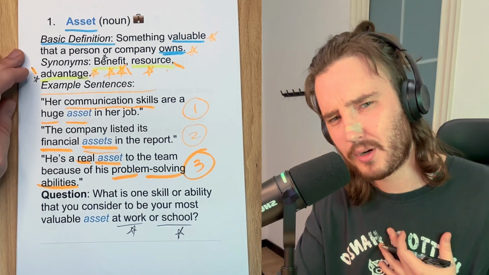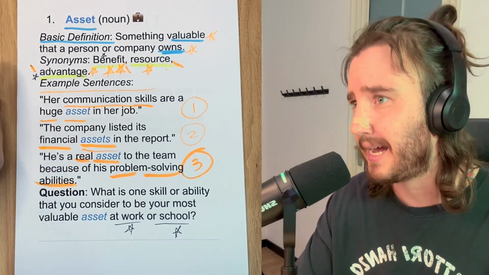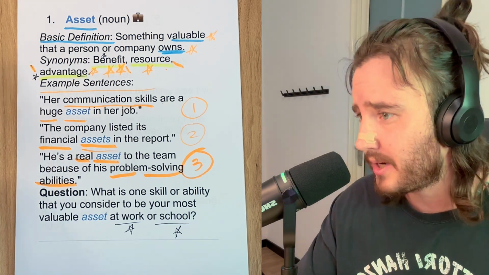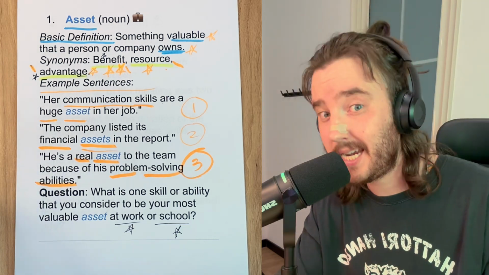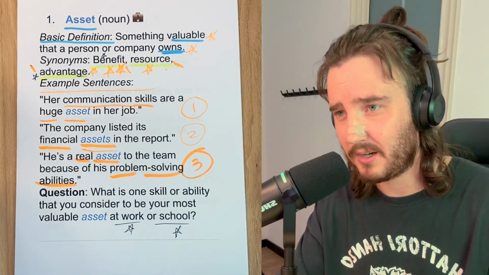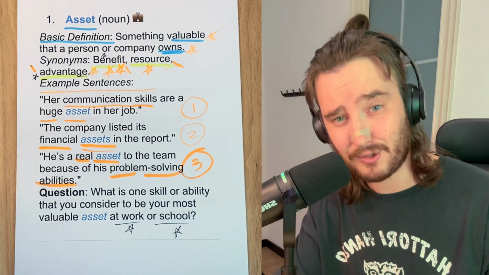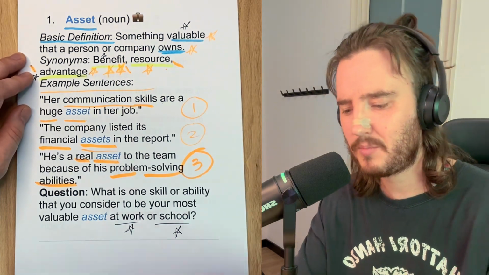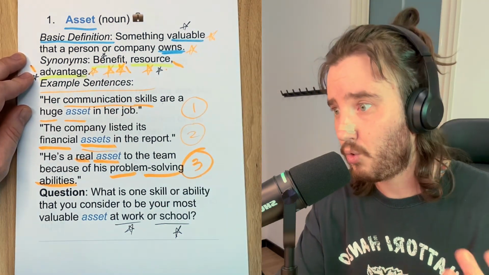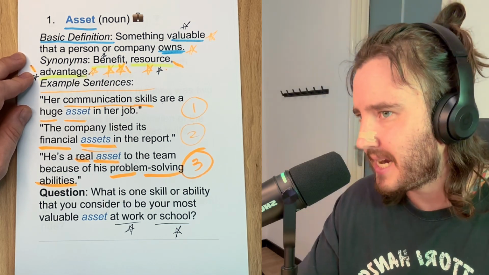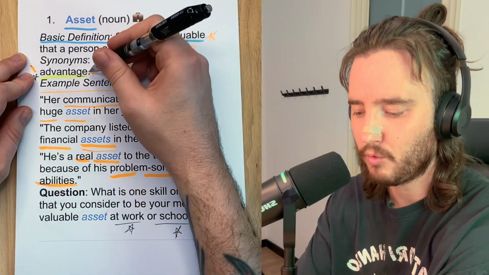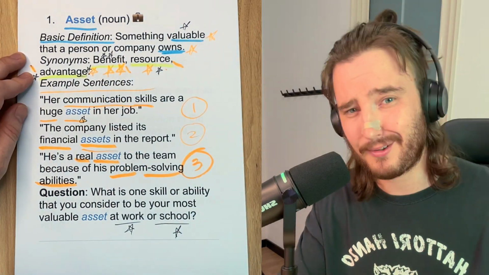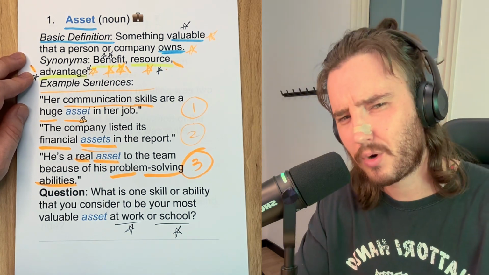So for me personally, I would say that one of my most valuable assets is probably that I speak Chinese. I can speak Mandarin Chinese. It's kind of a unique skill, an uncommon skill, especially in the United States, right? So I would say this is a valuable asset. It makes me a valuable resource to whoever wants to hire me. Having me at the company is a real benefit, a real advantage, a huge asset. Now, that's my personal connection response. Now it's your turn. What about you?